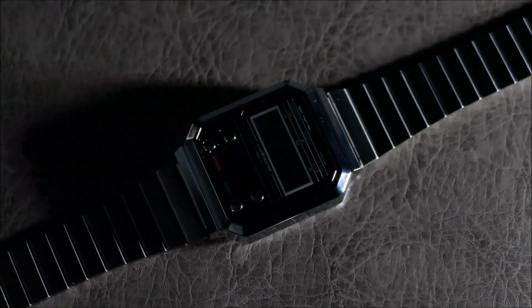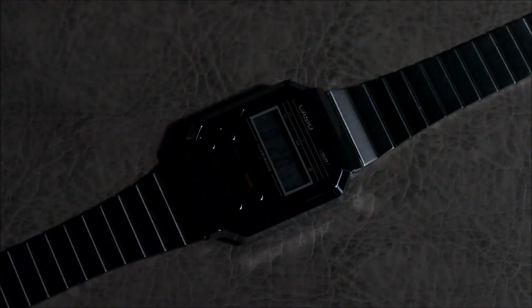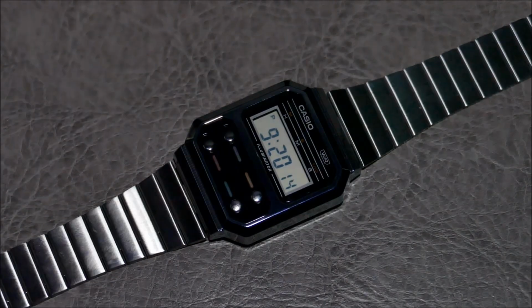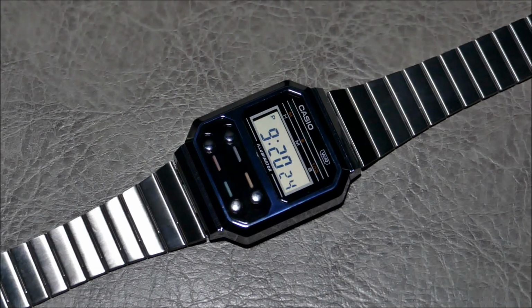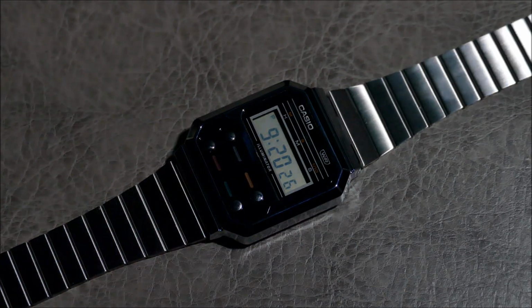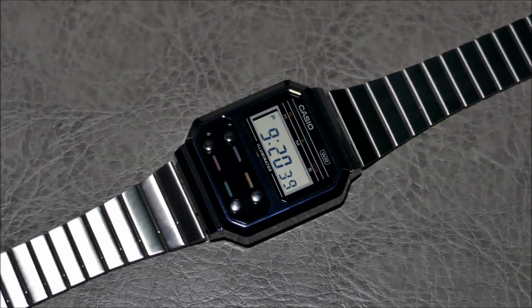But what I do like to do also is get some of the light transition, and typically it's just to get an idea of how this watch or any watch that I feature on the channel is going to render in less than optimal lighting, as well as just seeing the way that the bracelet, case and dial will hold light in different ways and how different colors will render when you're not out in the middle of a field enjoying direct sunlight, because a lot of times you'll be coming in and out of buildings, of course, maybe walking underneath the shade of a tree or an overpass, or maybe just spending time in your favorite automobile.